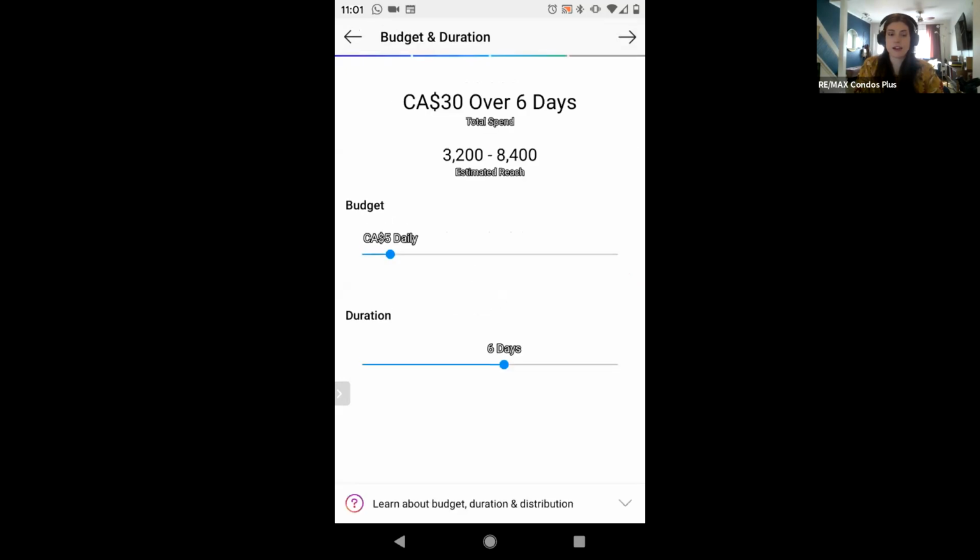And I'm going to click on the little arrow again. So now is the time I can choose my budget. And you can go as little or as much as you want. So I can spend, and it's going to kind of give me an idea of how much money I'm going to be spending over 6 days and how many people will probably see my ad. So it's going to give me a very good idea. Like if I want to spend $40 a day, I'll spend a total of $240 within the week, and I can get about 16,000 to 42,000.